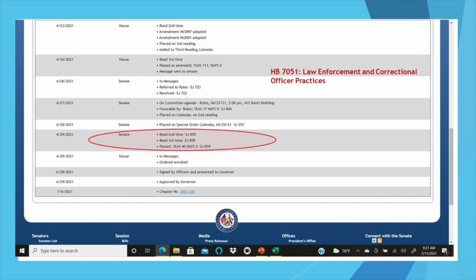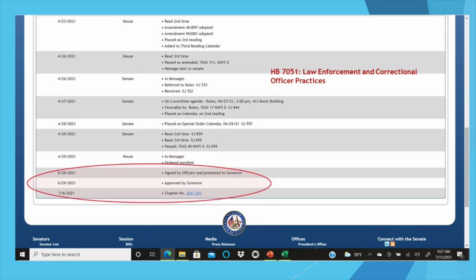But the journey was not over. The Senate communicated in messages to the House, and the bill was enrolled the day before the end of session, meaning that common language was attained between the House and Senate, and the bill was ready to be sent to the governor. This slide shows the chronology for the bill after it was enrolled.